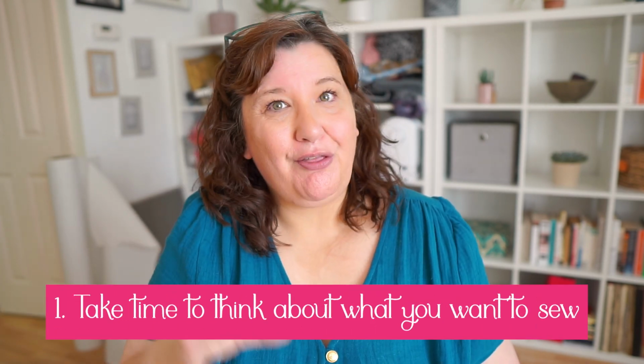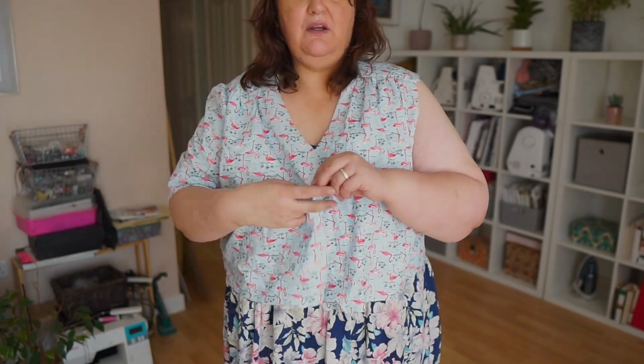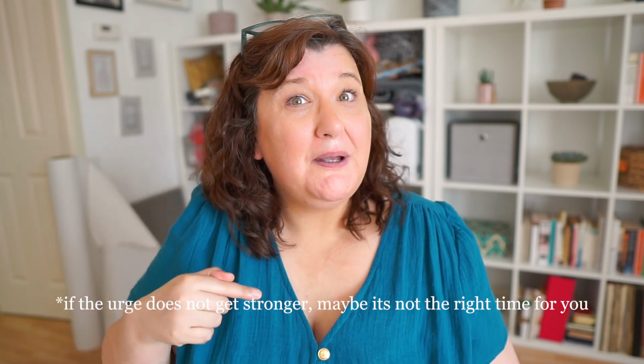So the first thing is that when you first start having that inkling that you want to sew again, don't rush it. Take time to think about it. What I found when I first got those inklings of maybe I want to sew, one side of the brain was like, yeah, you want to sew, the other side can't be bothered to get the sewing machine out, to get the fabric, to think of a pattern, to draft the pattern or to trace the pattern. There's so much involved to get to the point of sewing that it can become very overwhelming. So I didn't force that. I just let the thought ruminate in my head over time, and the thought got stronger and stronger, and therefore my motivation to sew became stronger.